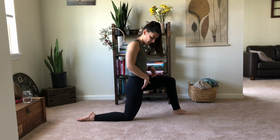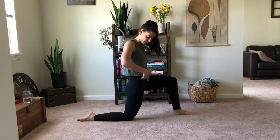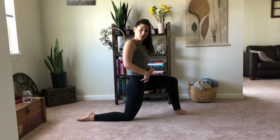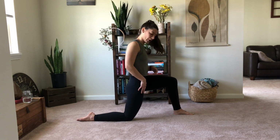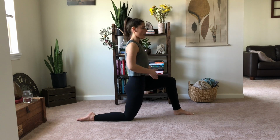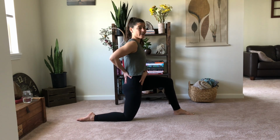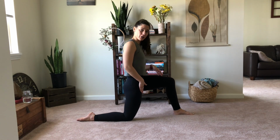We're gonna release this hip flexor as well as our psoas. The psoas is part of the hip flexor. It goes up into our belly pretty much. It is one of the tightest muscles in our front line here. So again, right glute is tight, knee down, knee forward. Keep this pelvis tucked. You should already start to feel your groin here kind of yell at you.